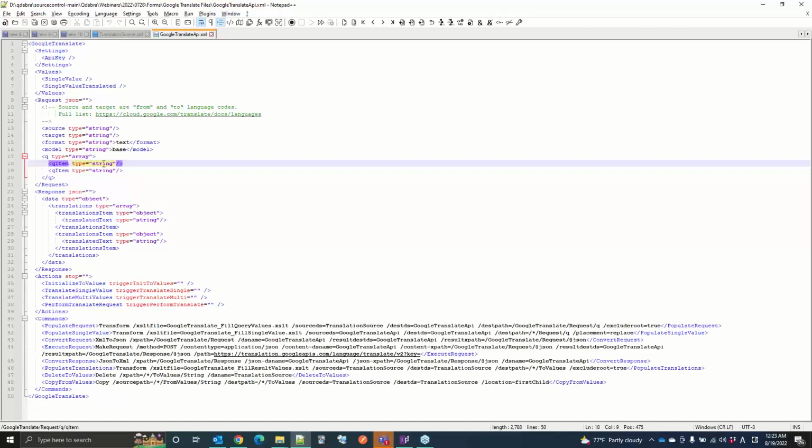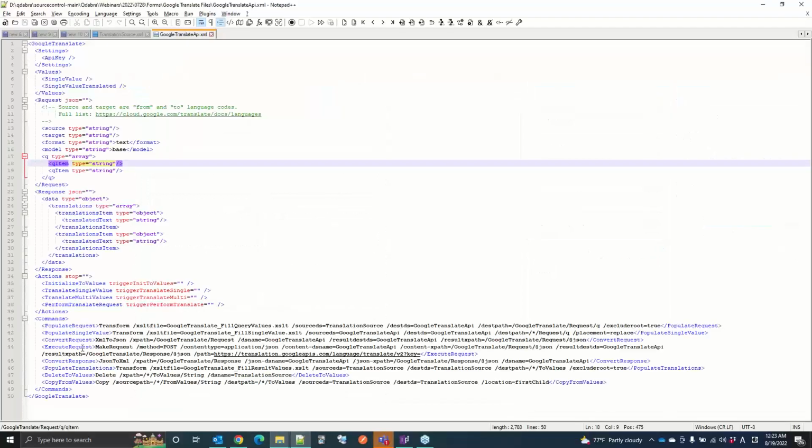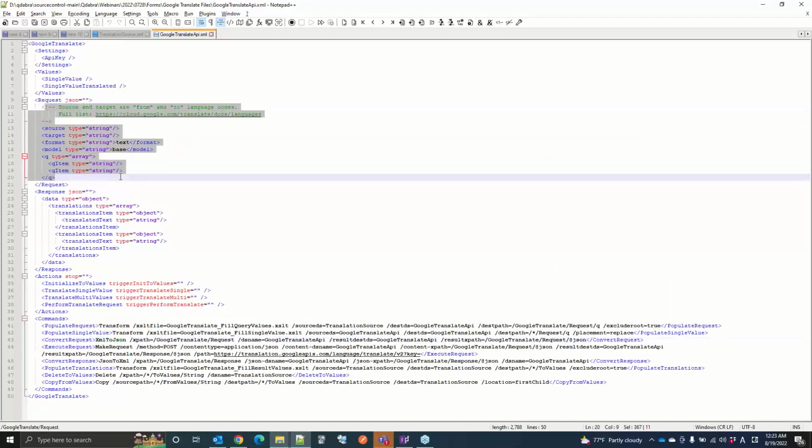It's just in a repeating group. As a first step, we're running this convert request, which is an XML to JSON. We're converting this into JSON because the actual Google API expects JSON.